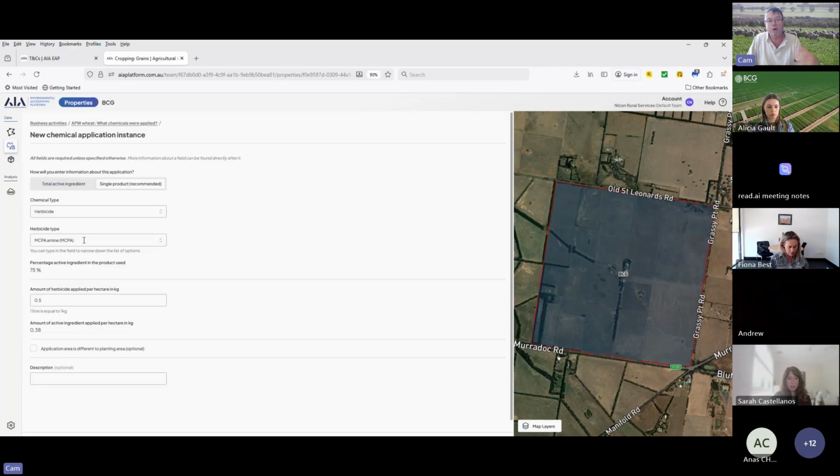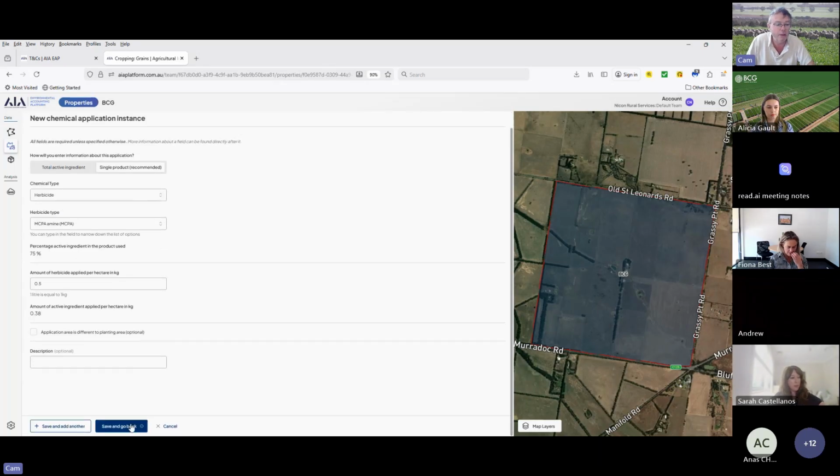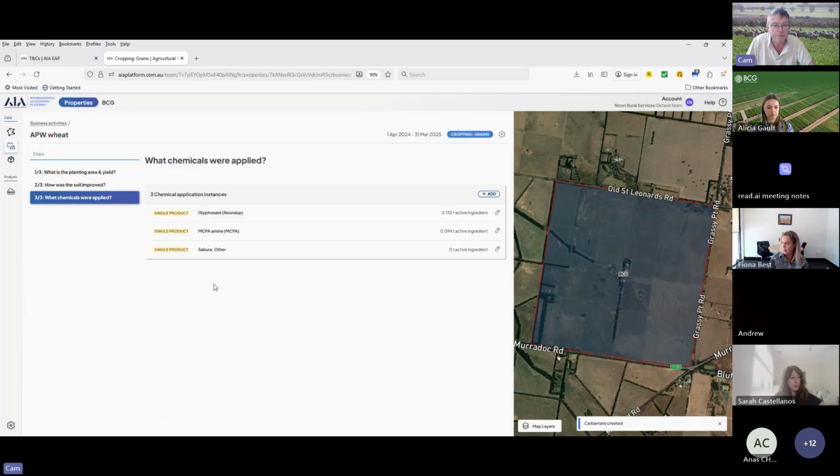So you could see the way you just slowly build over time for the different products that you've applied. If they're not in the simple drop-down list, you've got to do a little bit more entering. But that's now entered those three in it. If you want to change those, you can go in and edit them again. As you look at some of those products there, it'll come up as 0 because it's calculated there in tons, and because you would have used so little of it, it doesn't show up here in just the way the numbers are listed, but it is actually in the calculation.